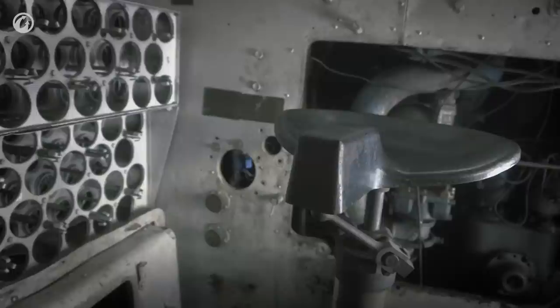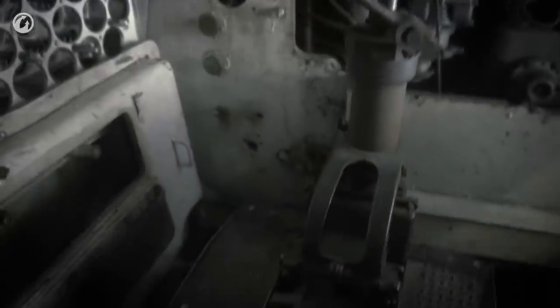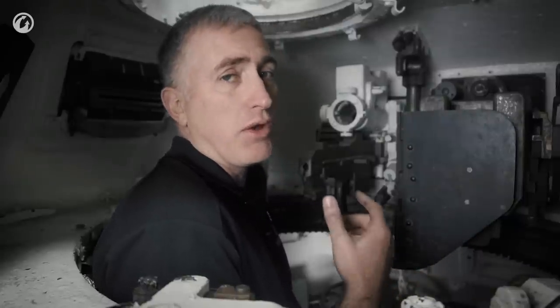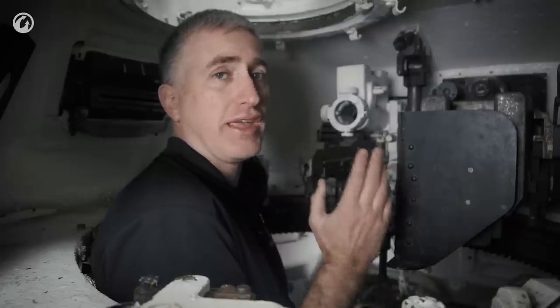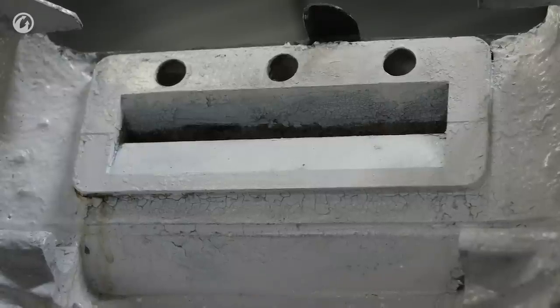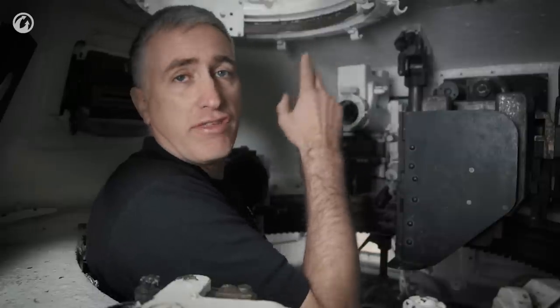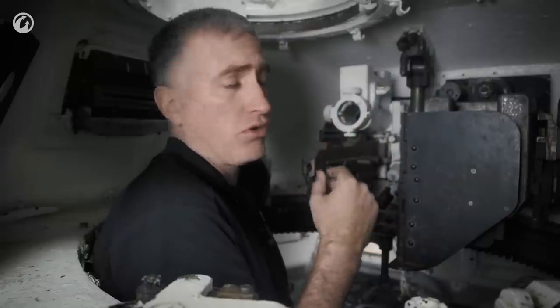Once inside, I'm seated on a swivel seat with my feet on two foot rests, which also rotate freely. The reason for foot rests rather than just dangling your feet is that you can stand on them to get a view out of the rotating cupola. Visibility in here is horrendous — I have vision slits on each side, the main sight to the front, and that's it. There are an additional three slits up in the cupola, which rotates. Still pretty horrendous, and you can see why the Germans installed the trap door at the top when they took it over.